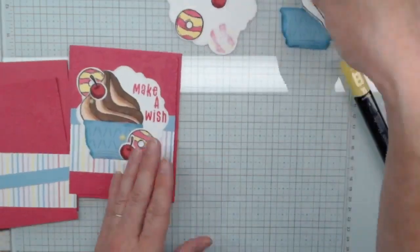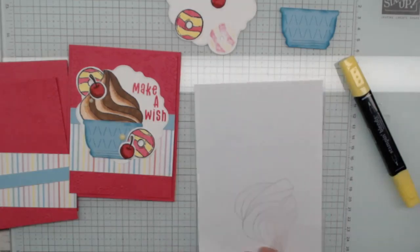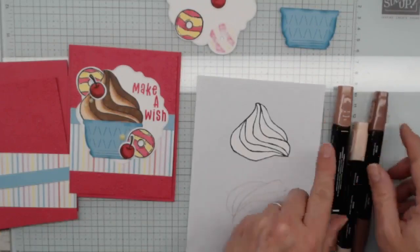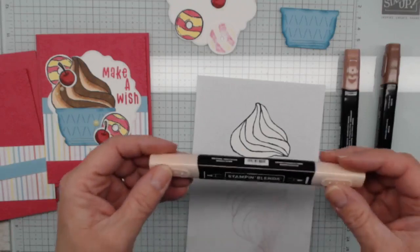But I know what you're waiting for is how in the heck did I color the chocolatey swirled ice cream, right? So this is the mystery. Let's talk about the fun coloring here, because this is the best part of the card, and then we'll assemble it quickly because we are getting close to an hour in.